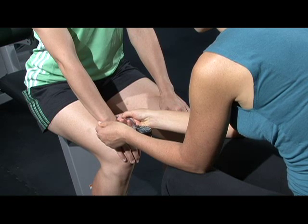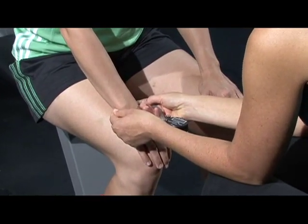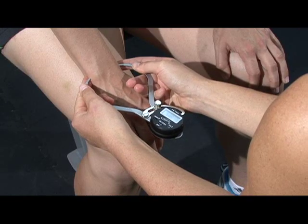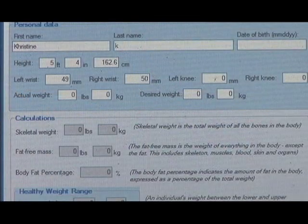Support the caliper tips with your index fingers in order to prevent the caliper from sliding off the edge of the bones. Be careful to measure the bone only and not add the soft tissue that covers the bone. You must apply enough pressure on the caliper tips to obtain an accurate measurement while paying close attention not to hurt or bruise the client. Read the skeletal caliper display and record the results in the provided software.